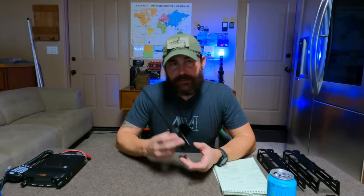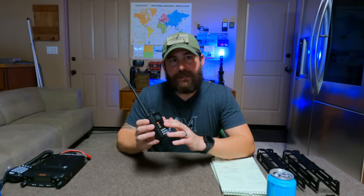Enter the ManPack. With a larger radio within reason, you allow for larger battery packs, a little bit more power, and different modes of operation. That is the context by which we are presenting ManPacks. Now that we know what a ManPack is, let's talk about why you might want one. HTs are typically restricted to VHF and UHF, and the only transmit mode is FM, which is somewhat limiting.